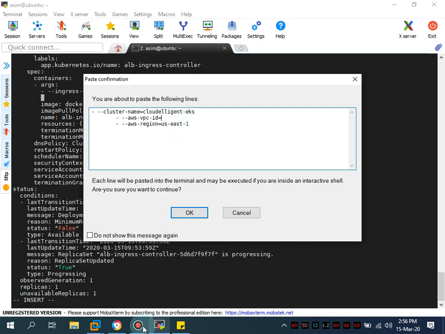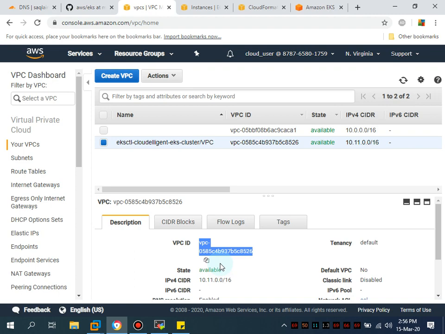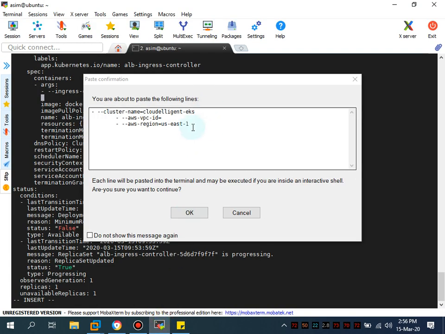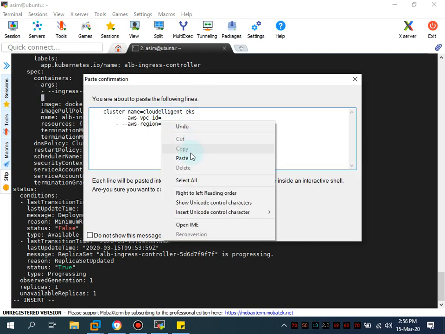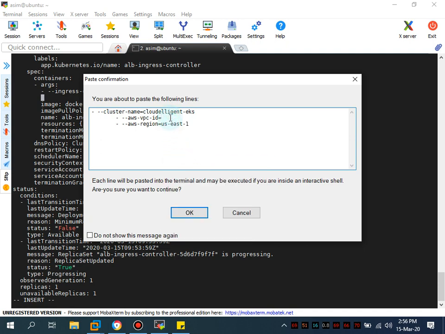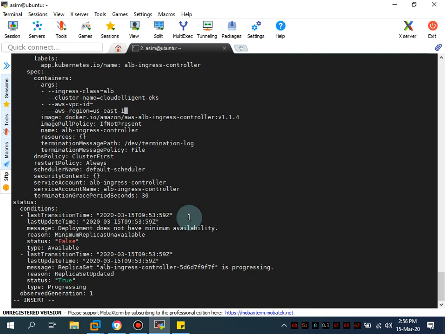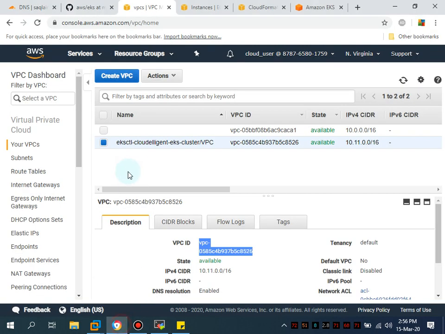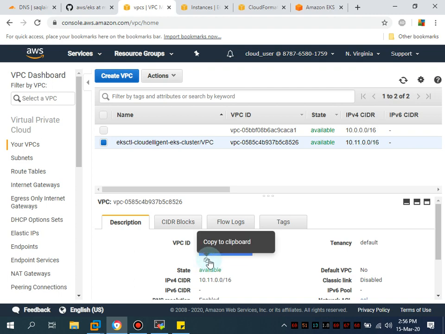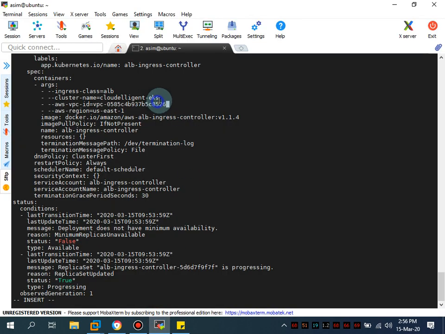Okay, this not copied. Control V, okay, it's not copying it. So no problem, we're gonna copy it again and paste it in the console. So that's it.